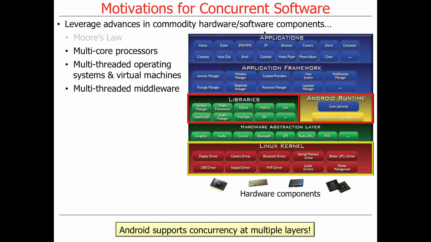And many companies are looking for people with full stack developer expertise. And that means the ability to write apps that could be customized and tuned to run efficiently at multiple layers, as you see in this diagram. So the kind of things we'll cover here will make you a more effective full stack developer, which is a very widely sought after skill set. Okay, so those are all about leveraging advances in commodity hardware and software components, and that's crucial. And that's kind of a push point of view. In other words, we're leveraging the fact that other people working at companies like Microsoft or Google or Oracle or before that Sun or Intel or AMD or whatever, those people have built this infrastructure and we want to find some way to leverage it because it's there.